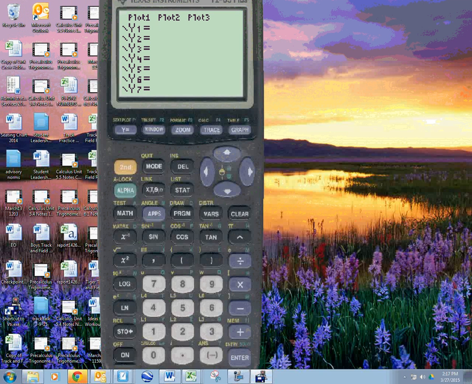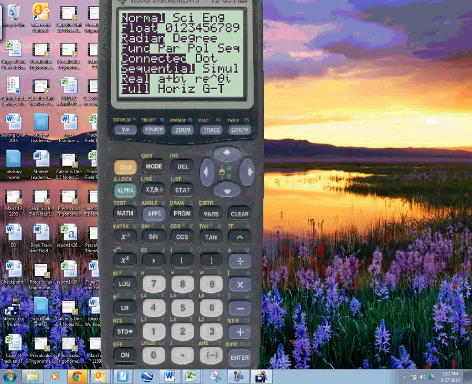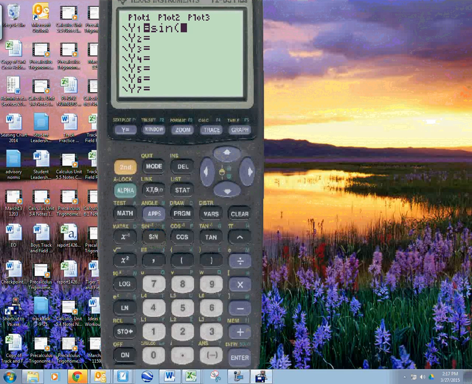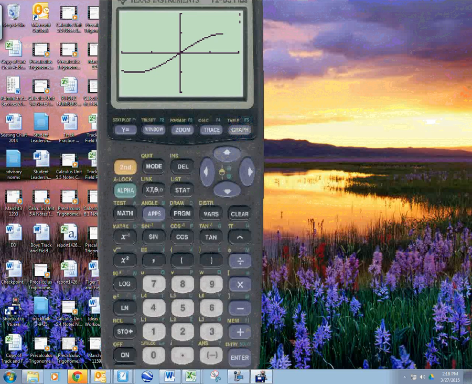All right, so first of all, I'm going to be in mode, working in radians. Y equals, I'm going to type in sine of x. And I'm also going to type in sine inverse of x. And I'm going to restrict my window. Let's just go -2, +2, and -2, +2. Sine inverse. And as I graph this, you can see the sine function, which we graphed, and then you can see this kind of segmented portion of the inverse.